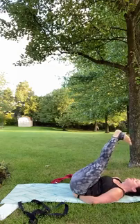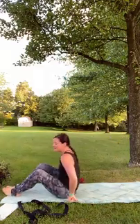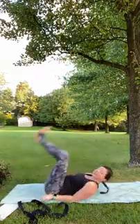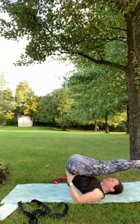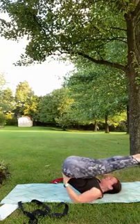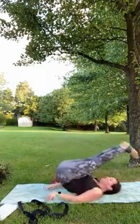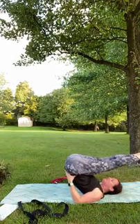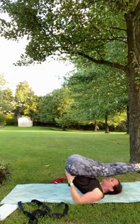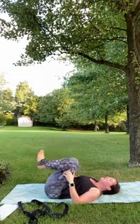Now, if you want to go further with this, like taking it into plow, you're going to flex your feet. Scoot down this way. You're going to flex your feet, take those hands, using your hands to help support yourself. Take the toes over. And when you do that, you just want to make sure that your neck and shoulders are relaxed. Big breath. And then using the hands, slowly lowering it down.